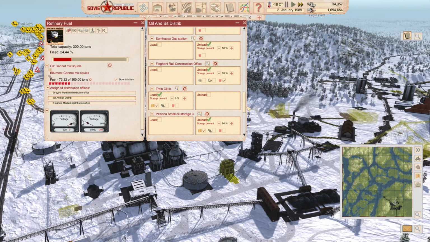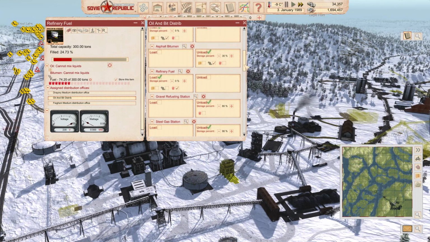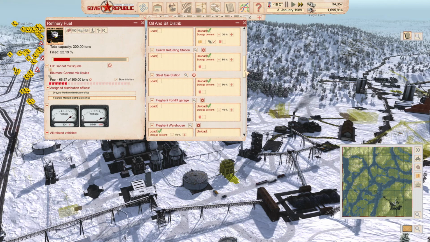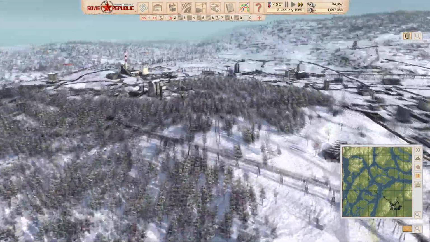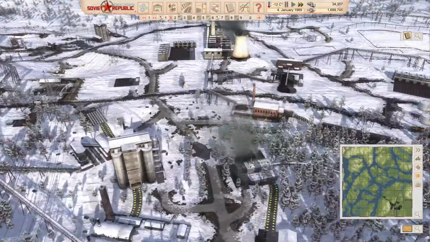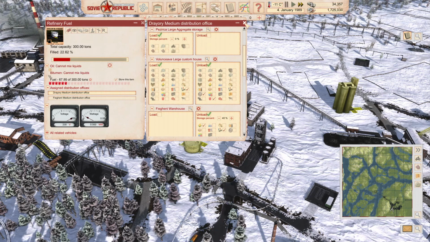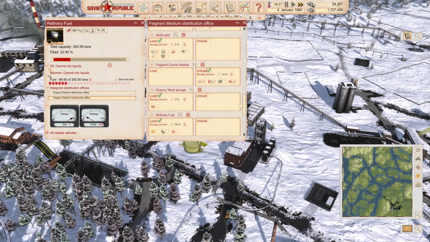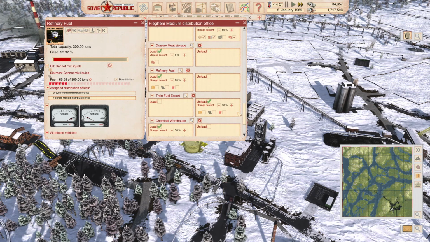What's it? Train oil out. Where's the... Oh, lost it. Refinery fuel. I'll take you off there. Now, this guy is actually shipping oil to the small refinery. So, what's left on here now? The other guy's exporting the oil, fuel, and you're exporting this to the surplus.